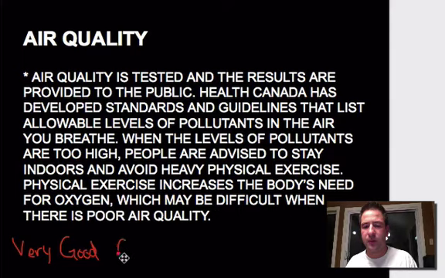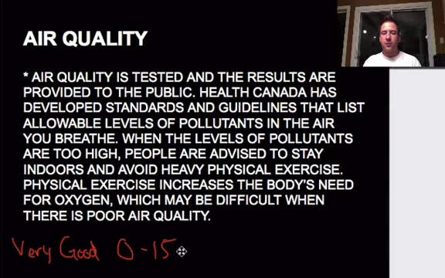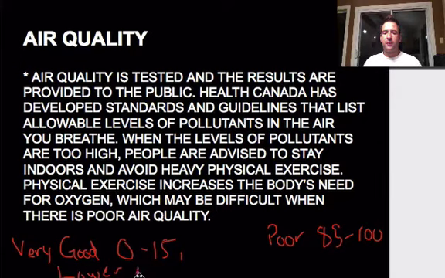Very good would be 0 to 15. Now, if I go okay, but then as I go down, there'd be 2 more stages. And then if I go poor, well, we could look, maybe we'd be going from 85 to 100. Okay, and that would be poor air quality. So the lower the number in air quality, the better the air. So just remember that.